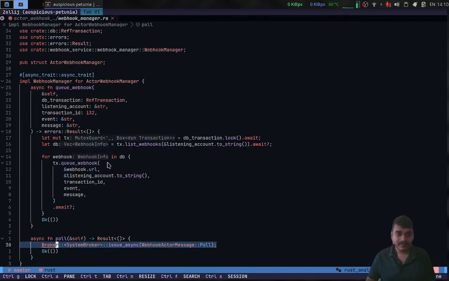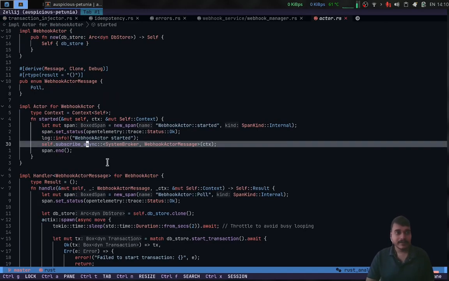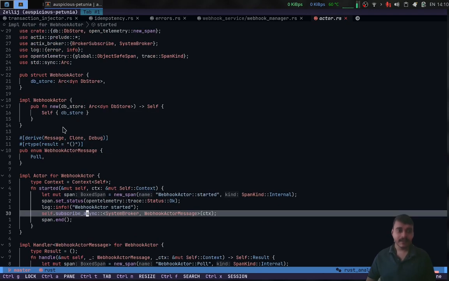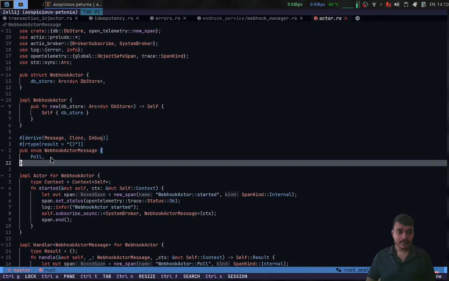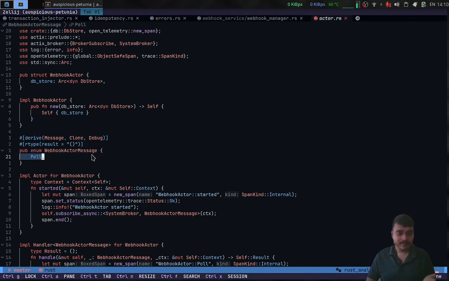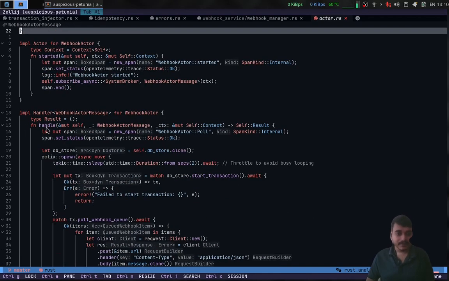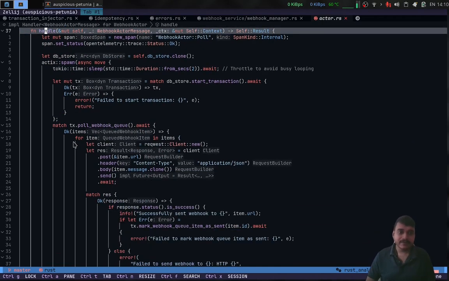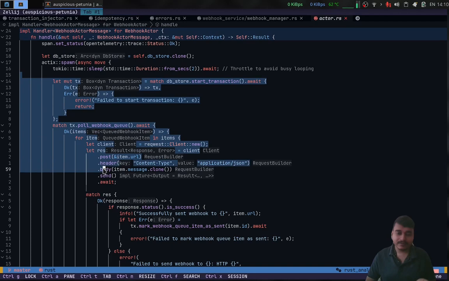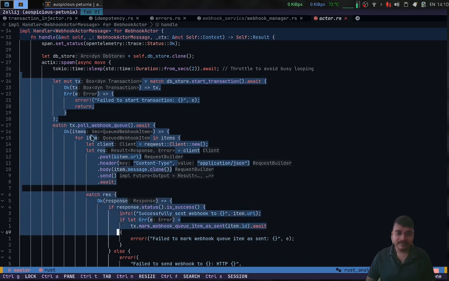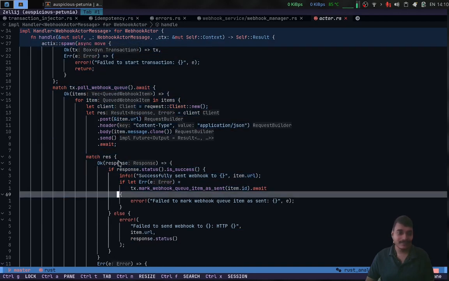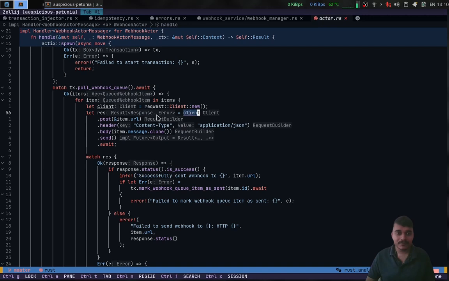So from here we are sending the message, and this is where we subscribe to it. After the webhook message, it has the poll. There is this handler function, and what it does is generate a request with whatever message came, and you request. I don't know why they named it REQWEST.